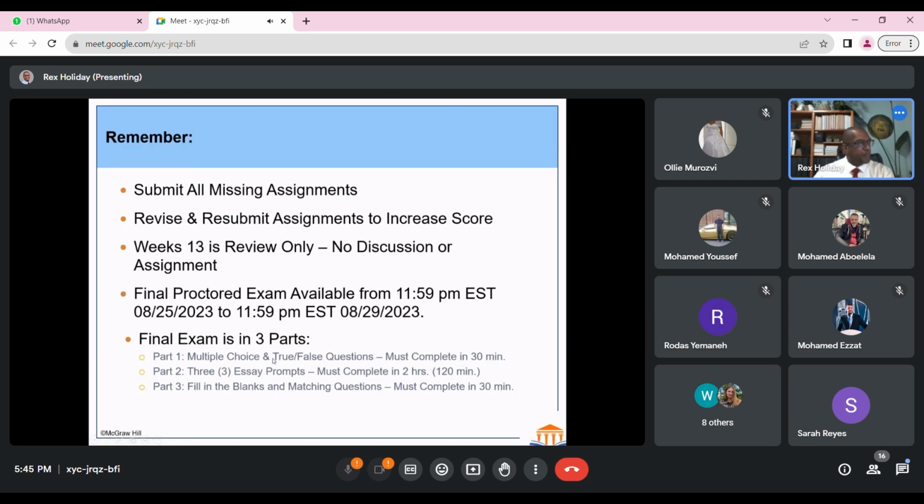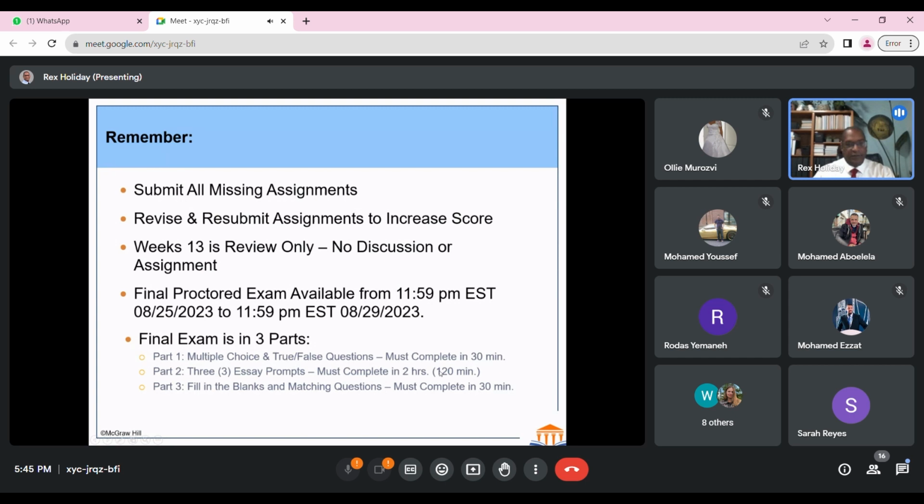So think about that before you get started. If you want to do part 2 first, you can do that. You have 2 hours to complete those 3 essay questions, and I'm looking for 200 to 400 words in your response. Nothing significant. You're not going to be graded on APA style formatting for this. Just looking for a response that will address the question prompt in the survey. And you'll have 2 hours to complete that.